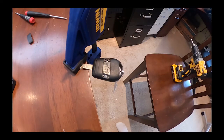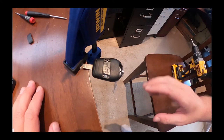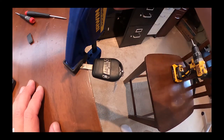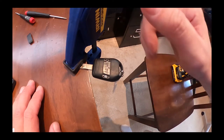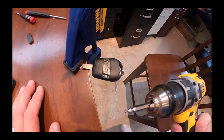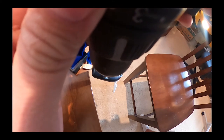Okay, so I have the key mounted to a table here — this is just my office slash work room. I used a quick grip to hold the key so it's nice and sturdy. I have the gun lined up, and supposedly if I do this it will give me what I need to then back it out. I'm going to let the gun go for just a second at a nice steady speed and see what happens.